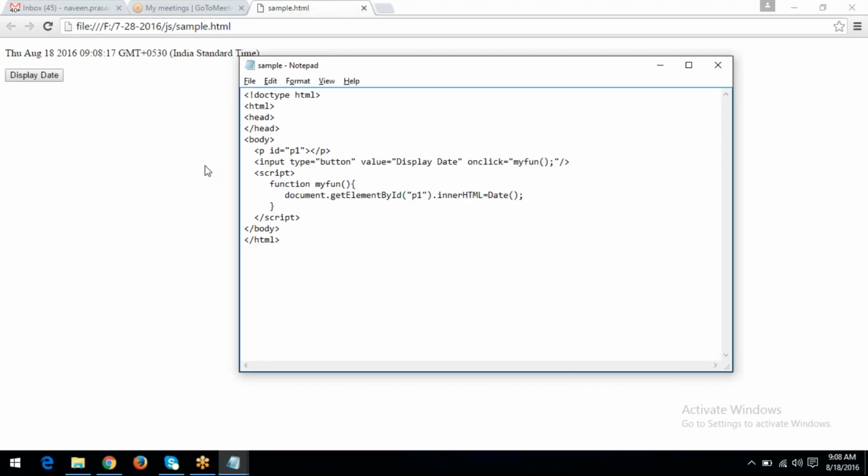Refresh this form. Okay, the button is there, the JavaScript function is executed and displaying the current date time. Sometimes we want to execute JavaScript when an event occurs, such as user button click events, or when you load the page, so you have to execute JavaScript functions.